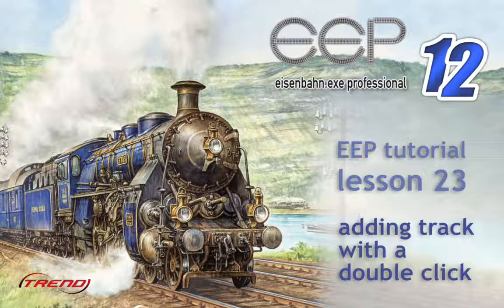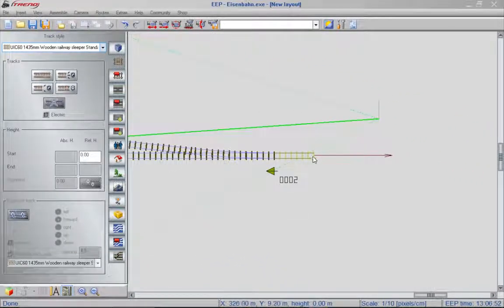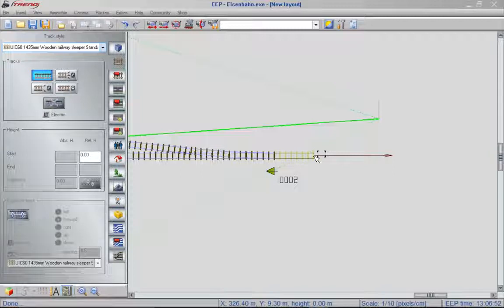Lesson 23. Finally, add 2 more tracks of standard length at the eastern end of the layout to complete the bottom half of the oval. You already learned that it requires 2 clicks to connect a track element, one to set it up and another to make it snap in. You can combine this into a double click.